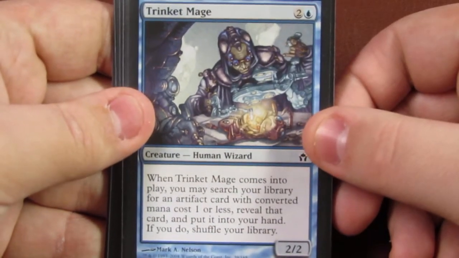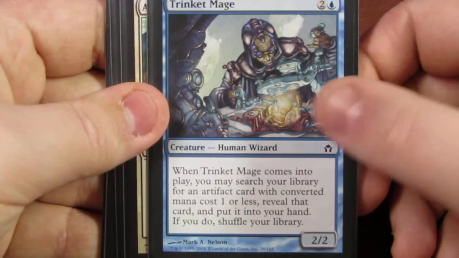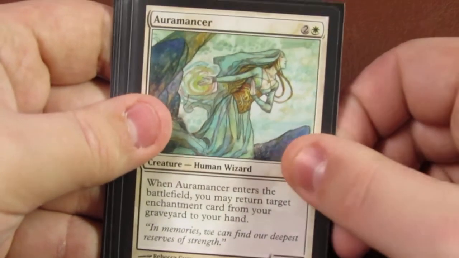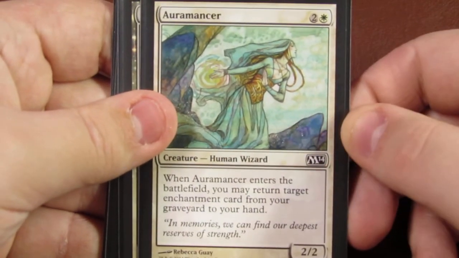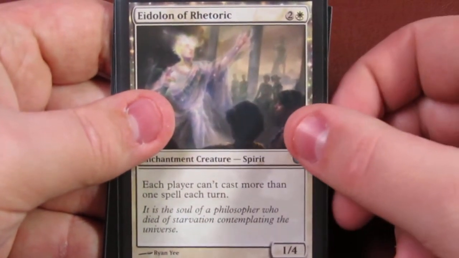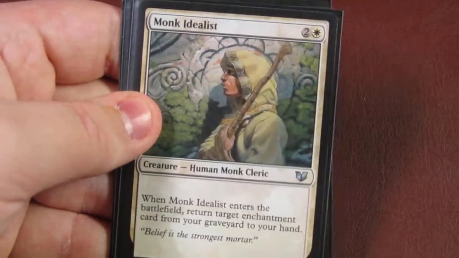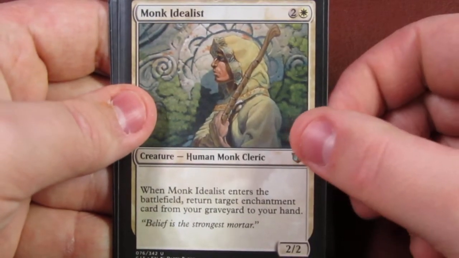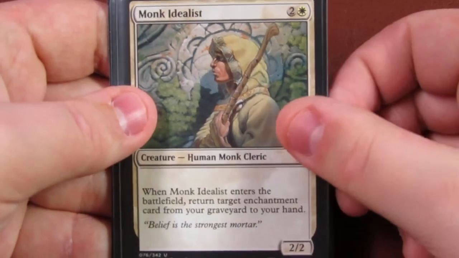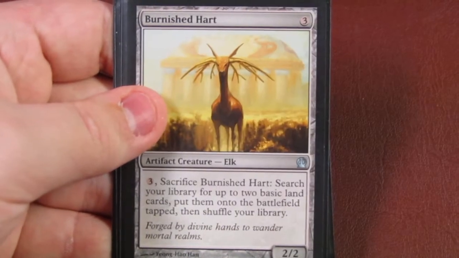Trinket Mage, 2 and a blue for a 2/2 Human Wizard to search out Soul Ring, basically, that's it. Oromancer, just some more of that recursion, returning enchantment cards from graveyard to hand. Eidolon of Rhetoric, each player can't cast more than 1 spell each turn. Monk Idealist, excuse me, 3 mana 2/2, enters the battlefield, return target enchantment card from graveyard to hand.